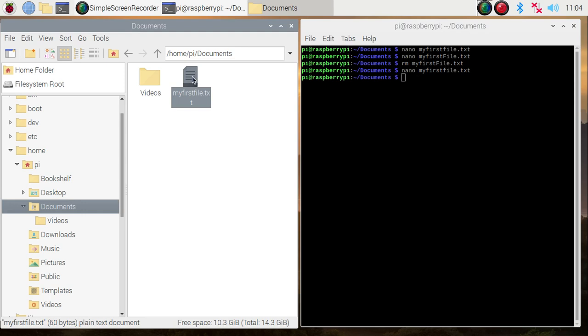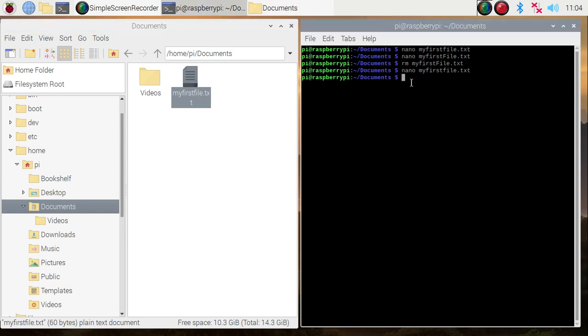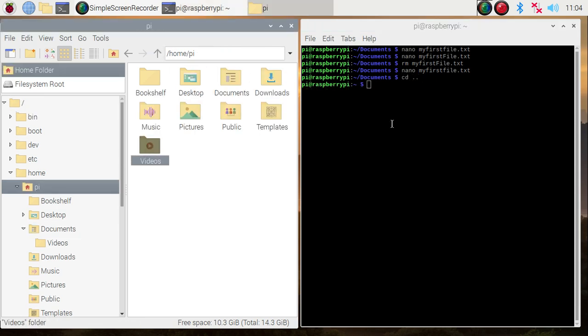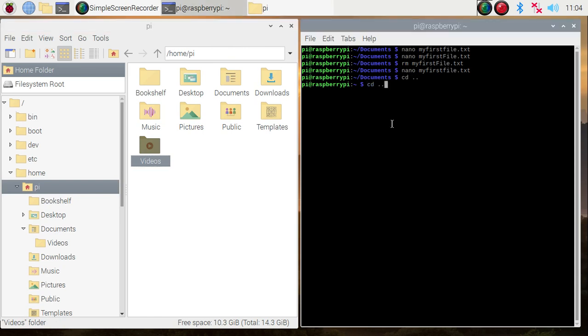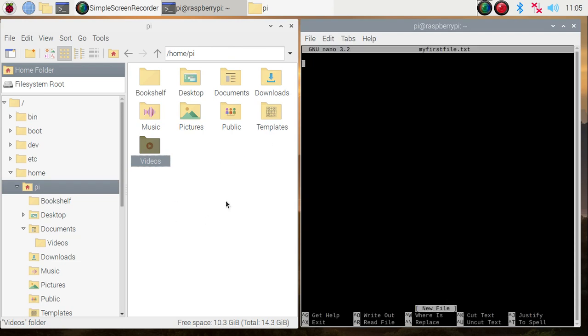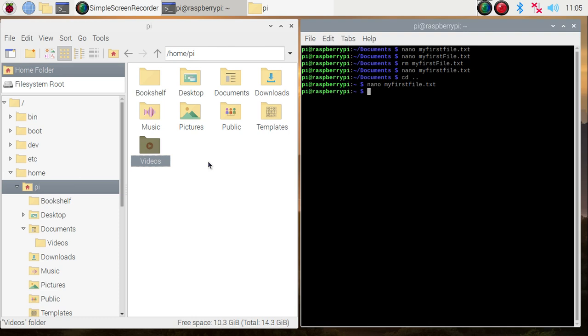If there was already a file there, like this file was there before we even got there, it'll be there. The key is to know where it's at. So like if I cd .. this makes me go back a folder, this one right here. So if I run the nano, and this time it's spelled correctly, right? My first file, this is the name of it. If I run that, again, it's trying to create a new one in this folder. So I'm going to Control X, and it didn't actually create it because I didn't save it.